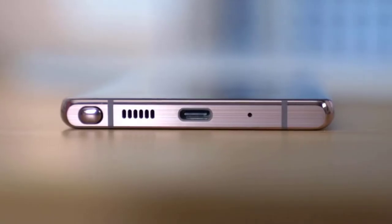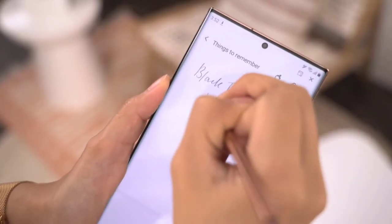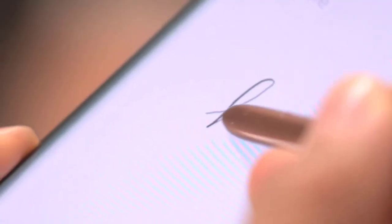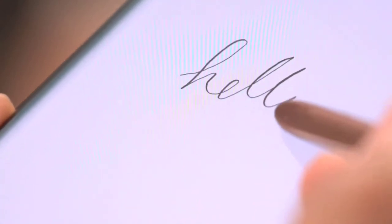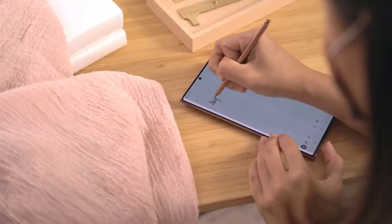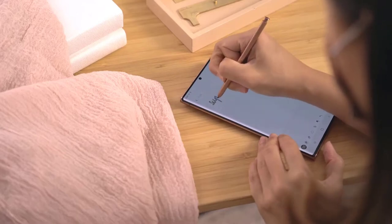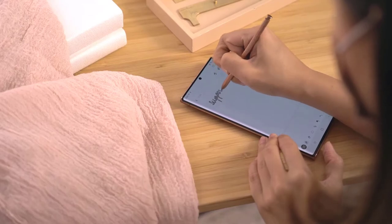For the uninitiated, the stylus is called the S Pen. It slides under the phone and packs away neatly — it's the accessory that defines the Note and exists as a writing tool. Latency has been improved significantly. Latency is the delay between touching the screen with the pen and your stroke appearing on the Note, which was already pretty impressive. These improvements will probably benefit artists more than everyday users, but even if you're just scribbling down notes, nothing in the Android world quite comes close to the note-taking experience of the S Pen and the Galaxy Note.